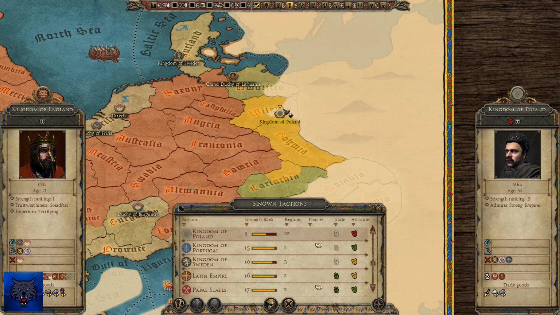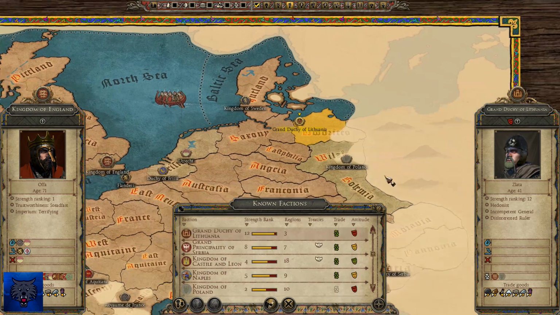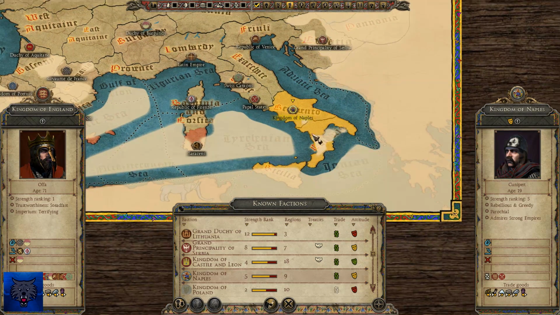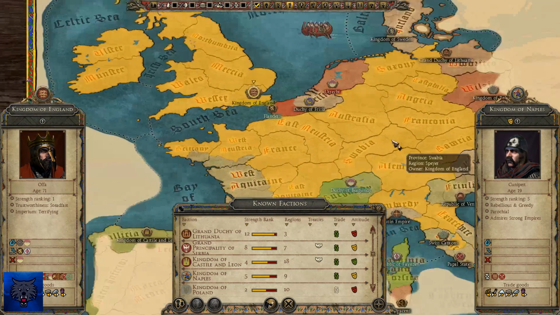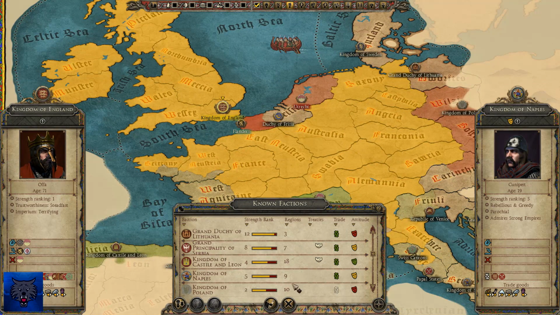Kingdom of Poland could be quite cool, focusing on their unique units, and also the Kingdom of Sweden. They've added some, maybe even the Grand Duchy of Lithuania here. Principality of Serbia. The Byzantines have been knocked out. So yeah, a lot of the factions have been fully fleshed out, which is awesome.